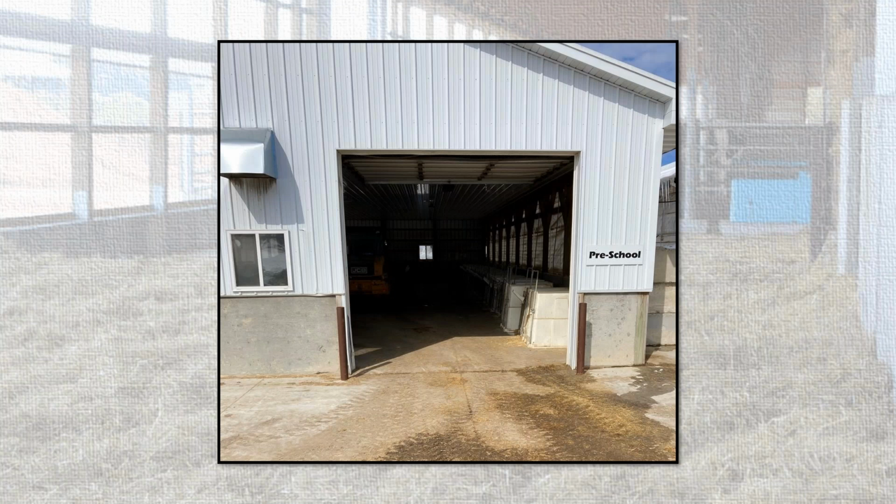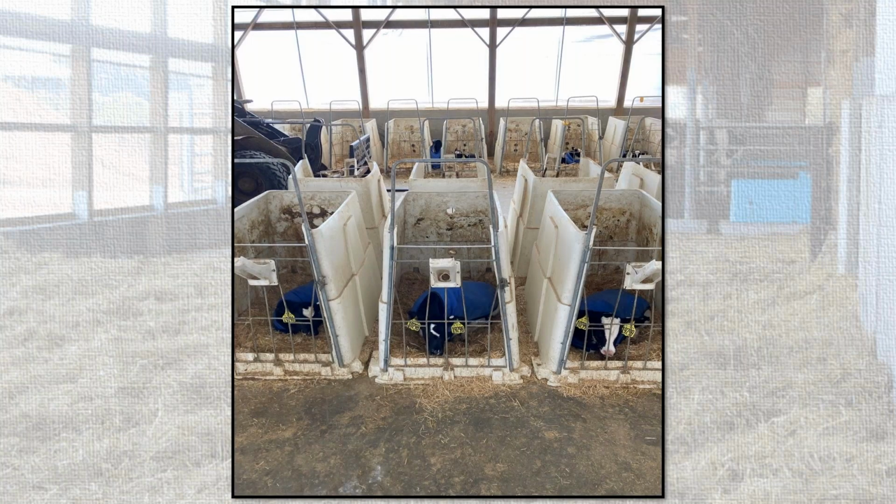Then they go from that warming shed into what's called the preschool. Inside there are just individual cubicles, basically for the caregivers to make sure these baby calves are getting used to things for typically the first couple, three days. As soon as they can drink out of a bottle, and we bottle feed all our calves, even in the hutches later on, all the way up to when they get weaned. As soon as a heifer calf is able to drink without help, they get moved out. They get a wash clothesline clip on top of that bar, and then the night crew knows they've got to get moved to the hutches out back.